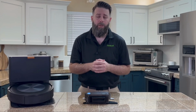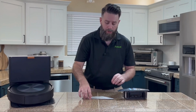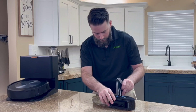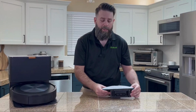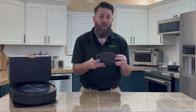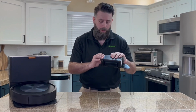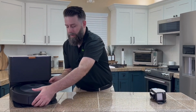mopping cleaning missions. First, what you want to do is grab the combo bin itself, flip it over, along with your mopping pad. Slide it in and attach the pad. Next, we want to open up the reservoir here, and then you can fill this with water or numerous different types of compatible cleaning solutions. Set it off to the side for now and grab the robot.